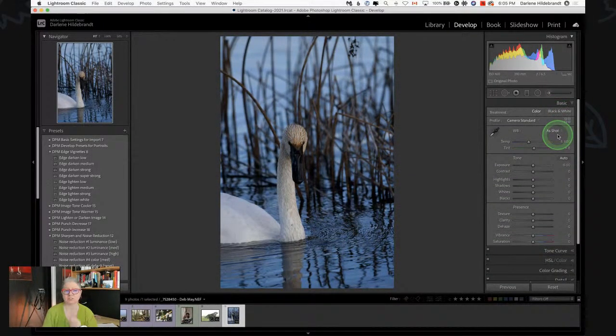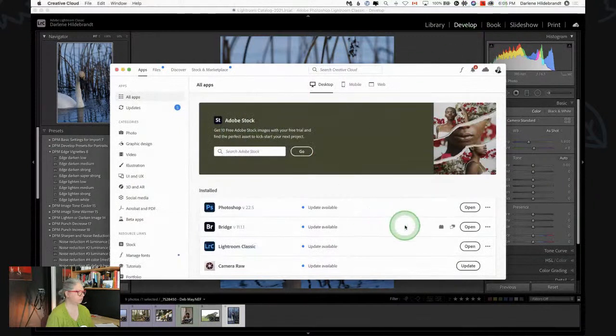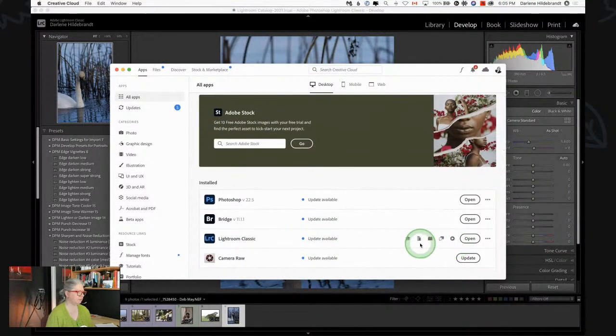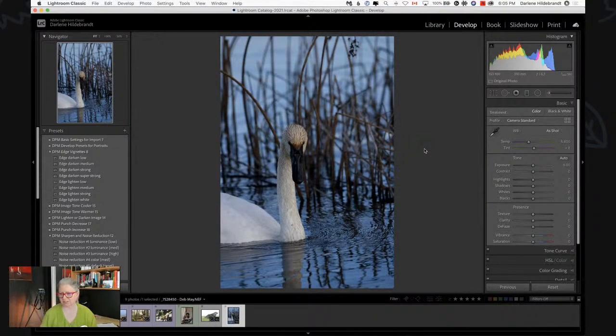Now, I have not upgraded my Lightroom yet to the latest version. You can see under my Adobe here, I do have an update available for Lightroom Classic. And if you could pop the link to Pete's class in the chat, Rob, we do have a masterclass on the new masking tools inside of Lightroom, which I haven't even used yet. Since I just got my computer back, I didn't want to mess with anything in Lightroom and update and then completely throw myself off. So I'm still using the older versions with the radial mask and the graduated filter.